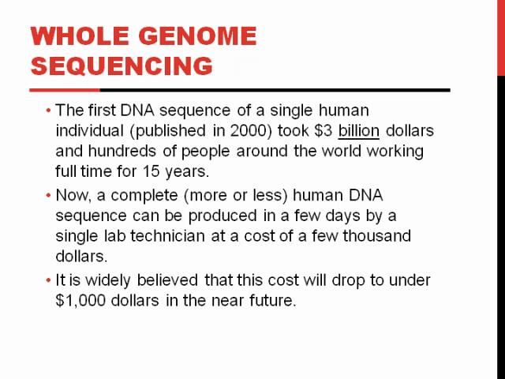And everyone thinks this is going to drop even lower. It's just dropped tremendously, and people think it's going to drop under $1,000 in the near future. And so that just totally changes what we can do, because before we've been limited looking at these specific nucleotide positions. Now all of a sudden we're going to be able to look at the entire DNA sequence, and there's all kinds of reasons why that's important that I haven't told you, but a lot of it just comes down to, again, if I'm just looking at the particular nucleotide positions, that's all I can find. If my disease gene doesn't turn out to be close to one of those, then I'm not going to be able to find it. But if you have the entire DNA sequence, then whatever's there, you're going to have.